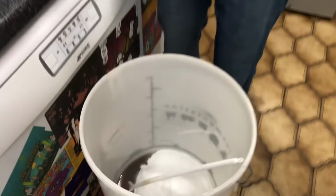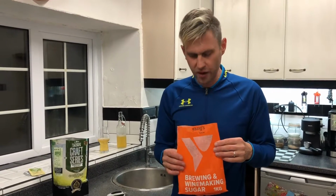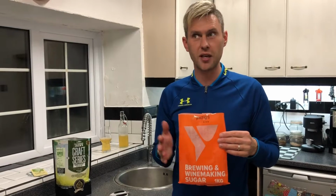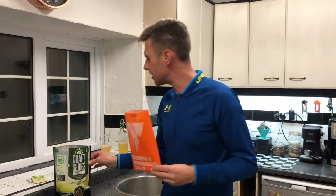So back to me, James. Because this sugar is slightly different to the sugar you find in the supermarket. This is called dextrose, whereas the sugar you get in the supermarket is fructose and glucose. Now, supermarket sugar will add a sweetness to the finished cider. If you want it to be a bit more authentic, you'd use brewing sugar, and that gives you a more drier flavour, which is why I think they've added the flavourings and the sweetener sachets to go in it a bit later.